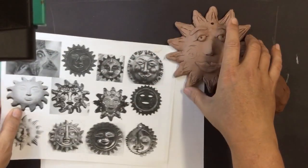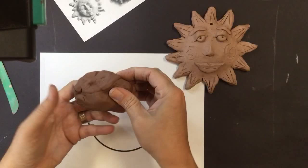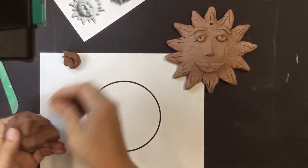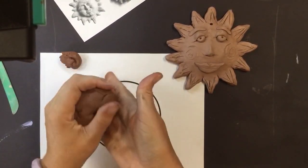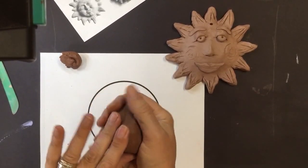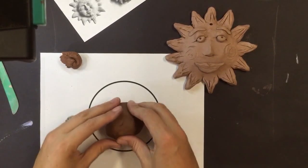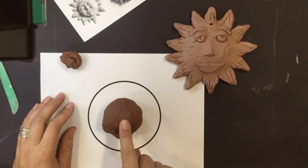You're going to begin with a circle and a wad of clay. I'd like you to take the clay and just take off, you don't need tons. You're just going to put this off to the side and keep it for later. Maybe a little bit more, whatever. Then you're going to take this one and I want you to roll it into a ball. Now at no time do I want you to start adding water to this, because then it's just going to turn into mud and we don't want it to turn into mud. Right now it is perfect. You're going to put this right in the middle of this circle. And your goal is to get this wad of clay to be the size of this circle.